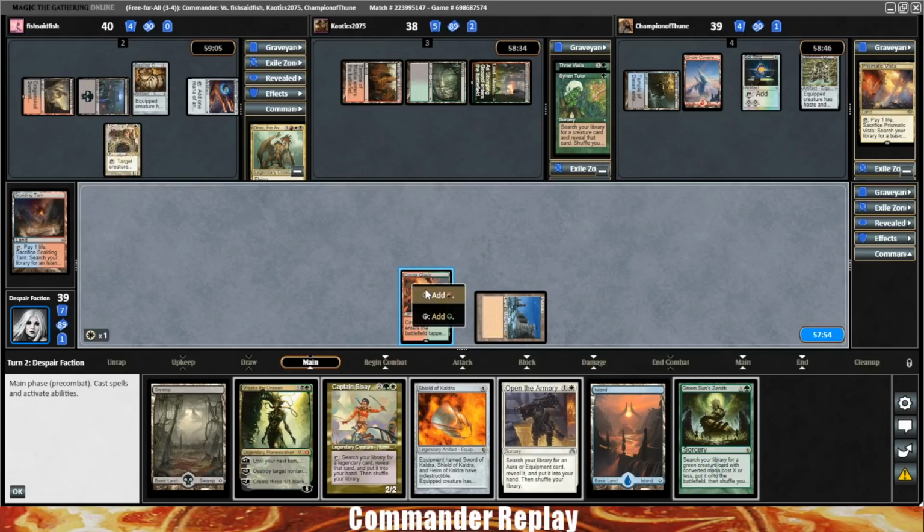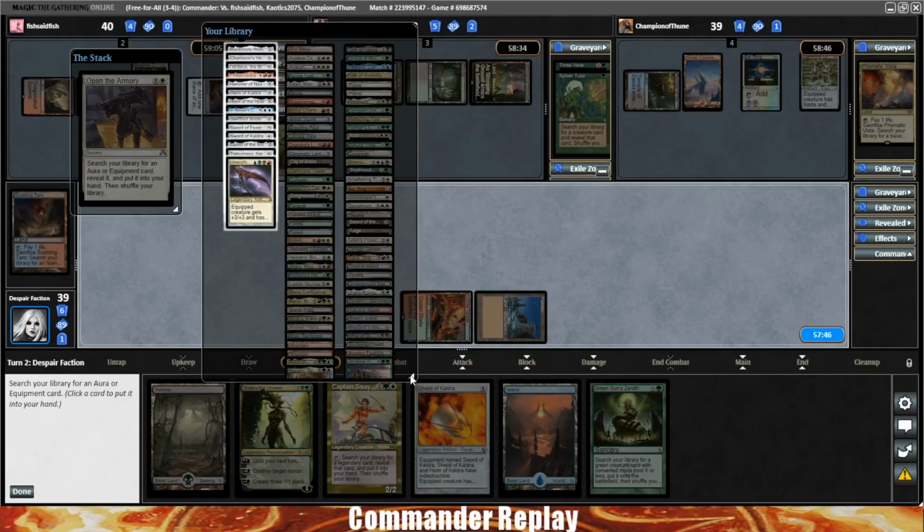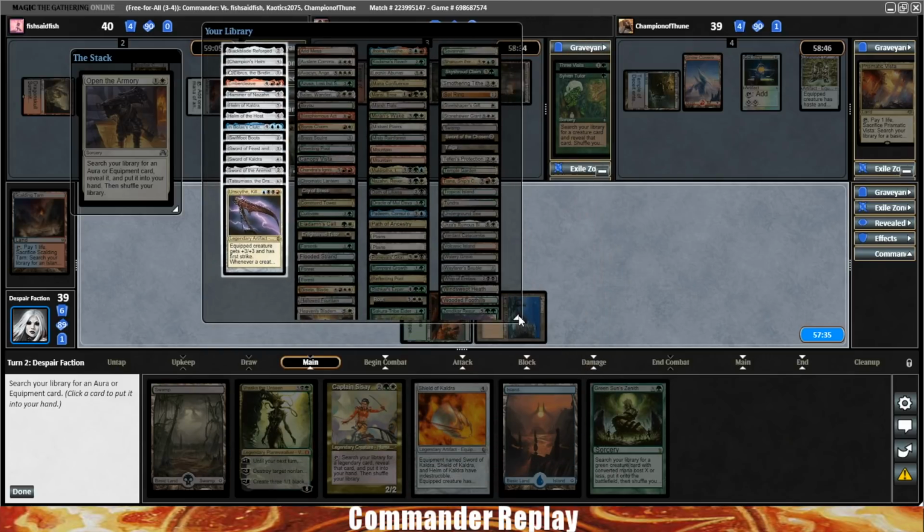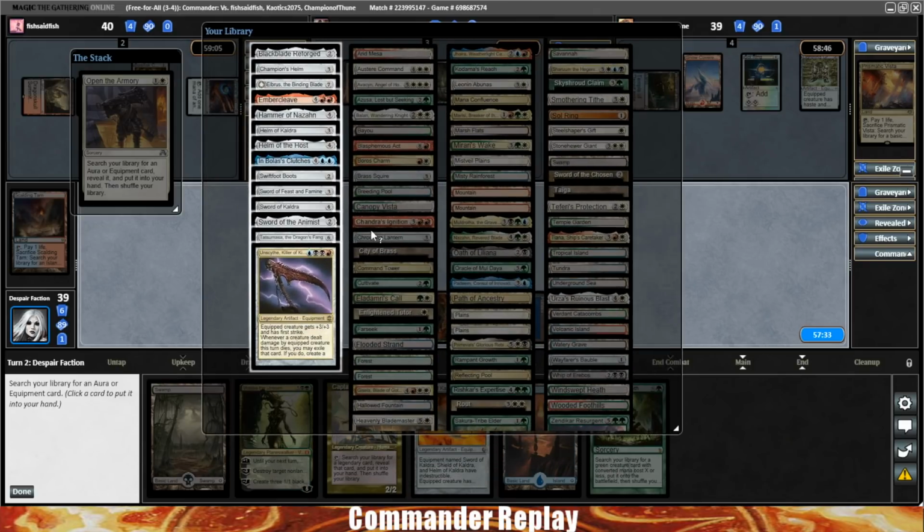We'll play the Open the Armory. Do we go Feast and Famine? Maybe we go Feast and Famine. Animist is good in a longer game. Feast and Famine is good right now. We'll go Sword of the Animist just because it's less likely to get removal.